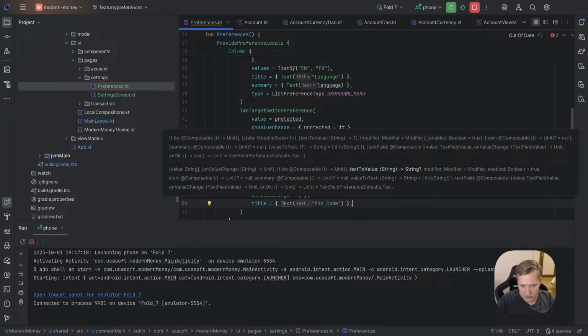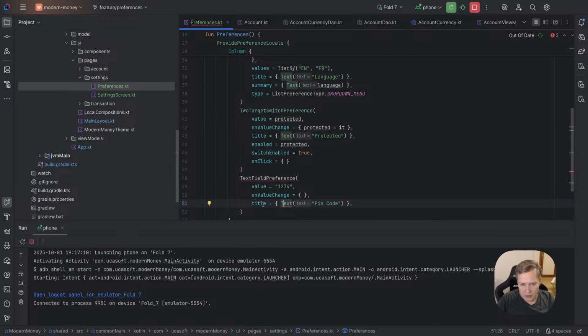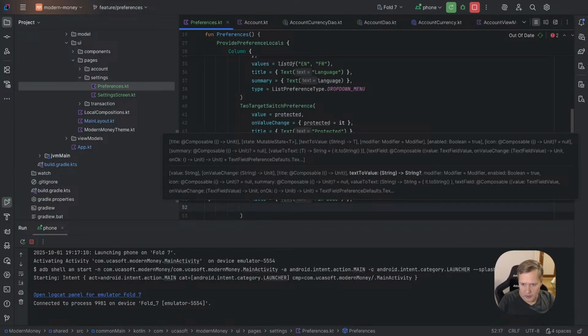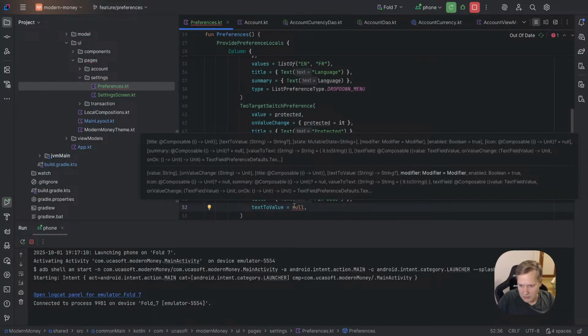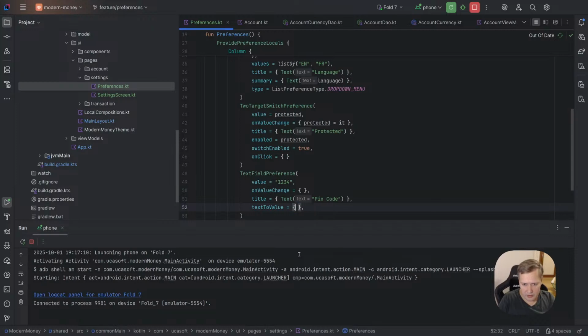What is going on? Title. What is wrong here? Yeah, it's composable. I don't know, we'll see. So what do we need? Text to value we don't need, but text to value we can specify as null. No, we need some empty. It's to convert.